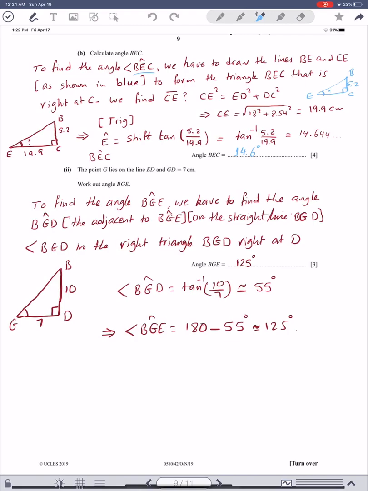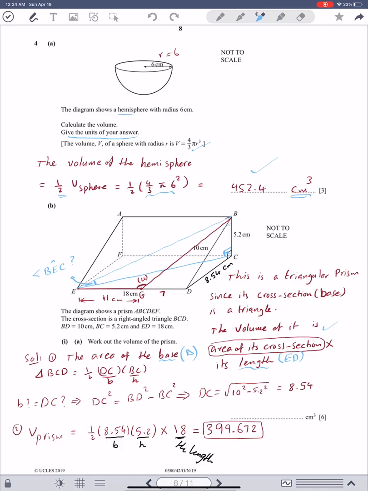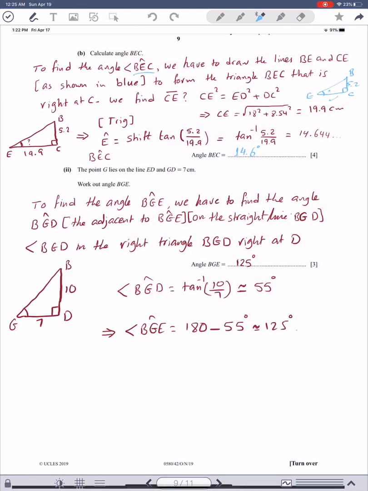This angle we don't know, angle B we don't know, but we are able to find one side, which is CE. Why? Because CE is the diagonal of the base, the diagonal of the rectangle FCDE. Using Pythagoras again, look at the shape well. CE is the hypotenuse of the triangle CDE. So CE squared is equal to ED squared plus DC squared. So CE is equal to, Pythagoras again, 19.9 centimeters.